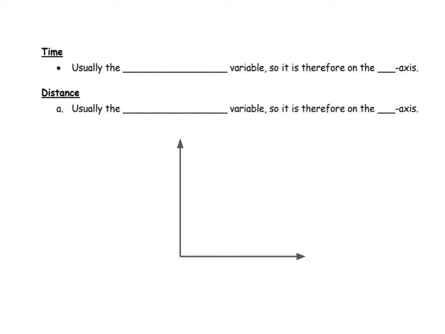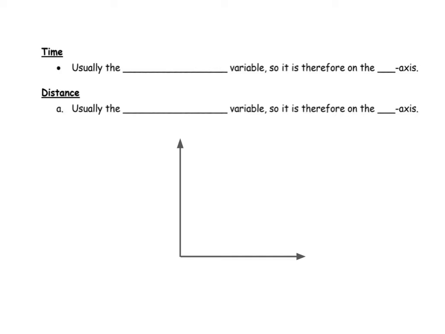Hey class, Mr. Henry here with the second half of this lesson on distance time graphs. So in the first video, we watched a motion time graph of a person being shot upwards out of a cannon and then falling, and then their parachute deploying, and then the rest of their motion from that. So I want to talk about a couple things related to distance time graphs in this video.